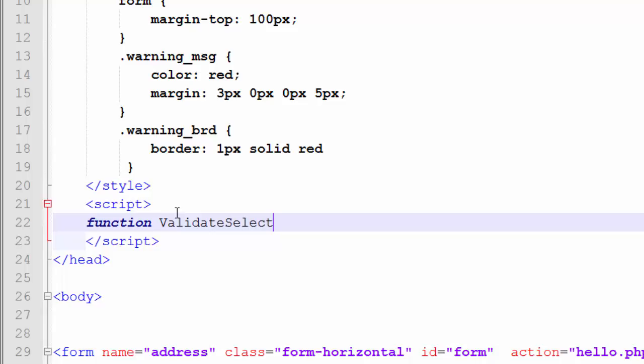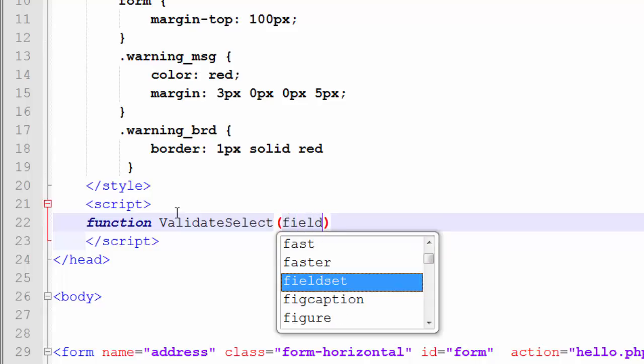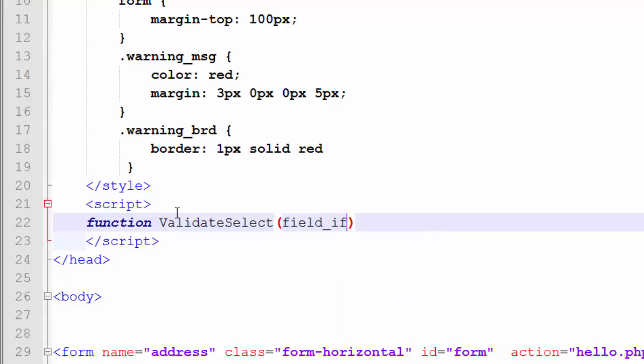It is used similarly as we have seen in the last tutorials. It uses one argument using which we'll pass the ID of the select element, which is the field ID.